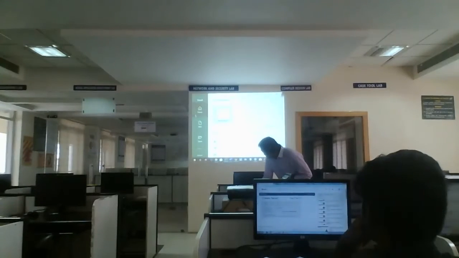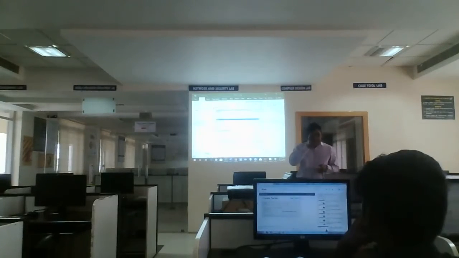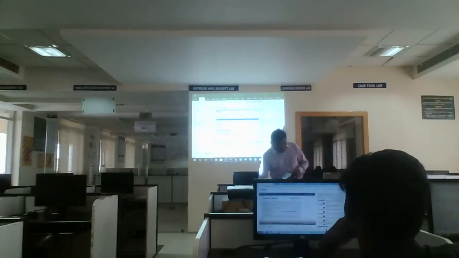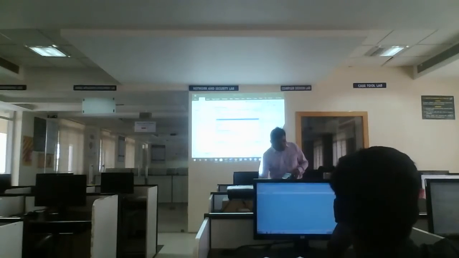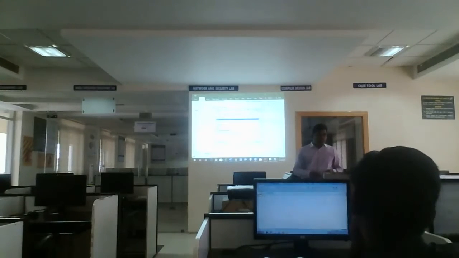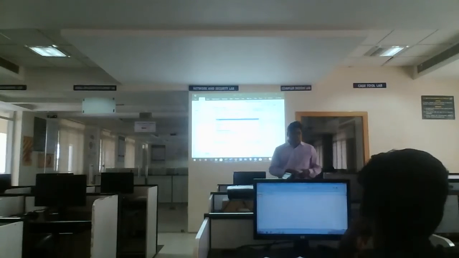So open a blank Excel document. Let us give some values here. Let us create a set of records. We are not going to save this as an Excel file because for Excel we need some package. But we are going to save this Excel file as a CSV file, that is, comma separated values.